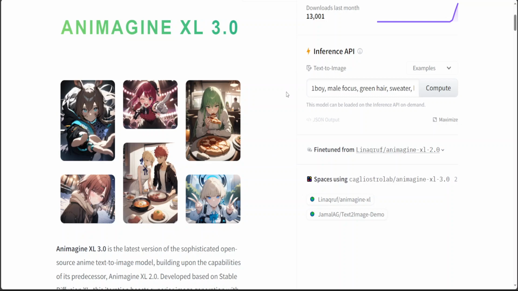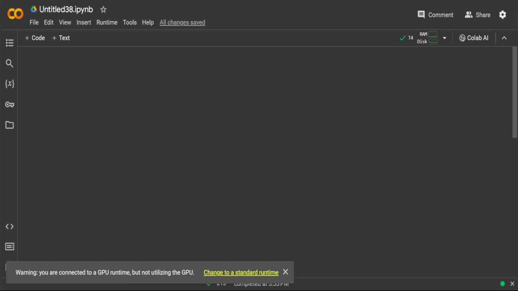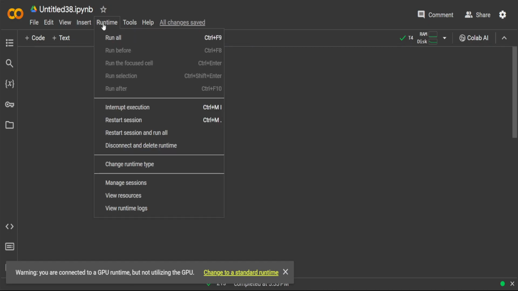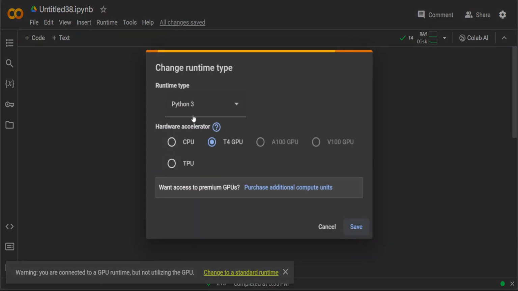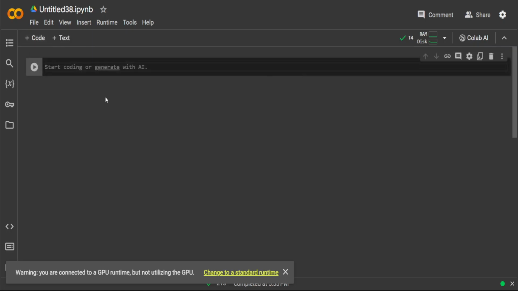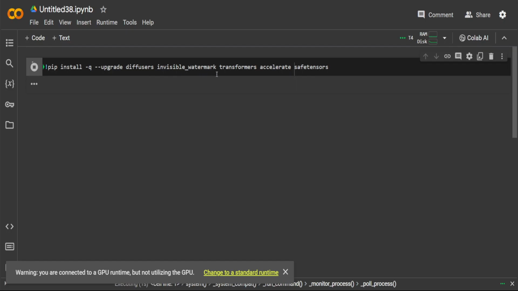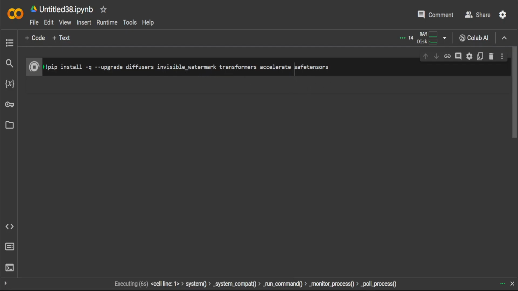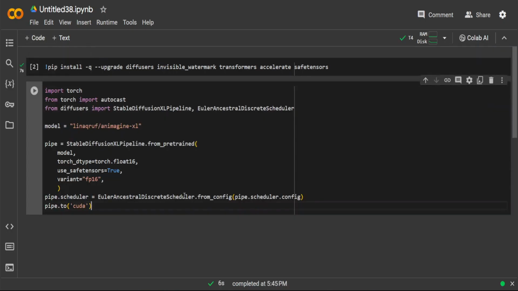But let me now show you how you can install it. Maybe if you have access to a good GPU, try it out there, but I'll use my trusted Google Colab for this, and I already have set the runtime to T4, which is good. The first step we need to do, as usual, is install some of the prerequisites. So I'm installing diffusers, invisible watermark, transformers and few other stuff. Let's wait. Once that's done, we are going to download the model with tokenizer and all that stuff.